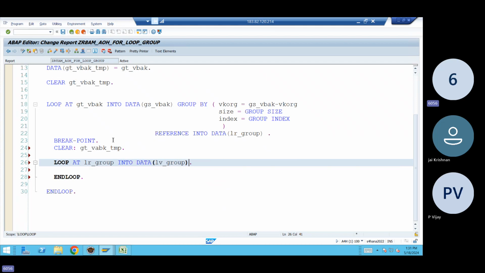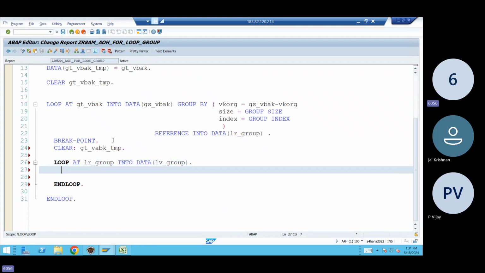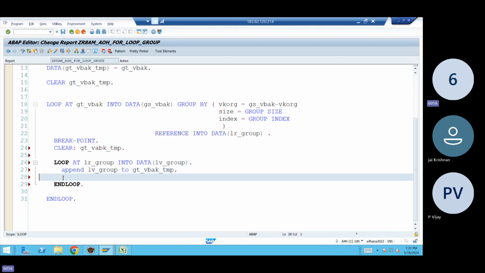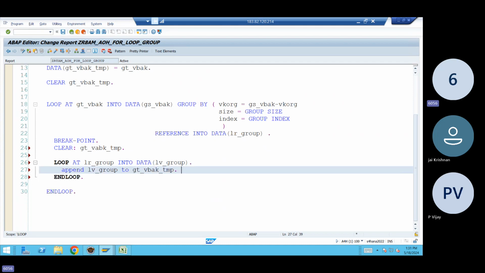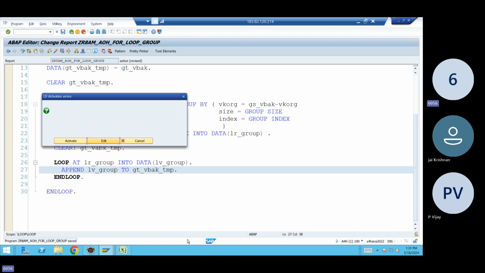So now if I go here, you will be having the data. So I'll just say simply append LV_group to GT_VBAK_temp. So I'm just assigning that. So this group will contain the record of whatever the work area you have. So now Shift F1 and then Control F3.